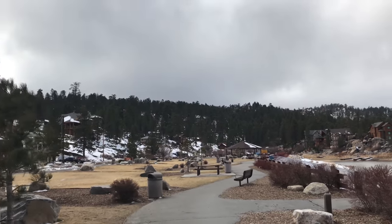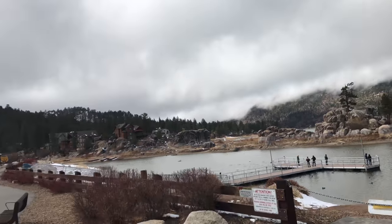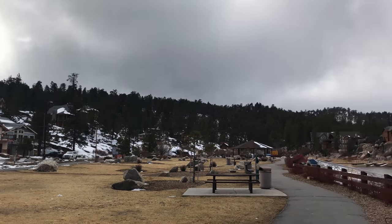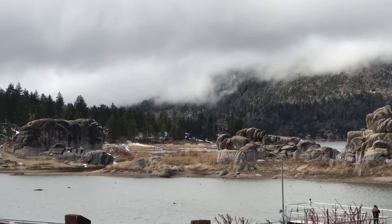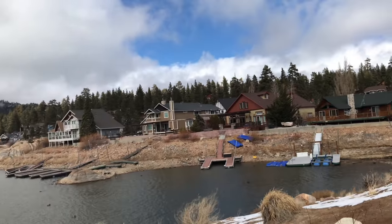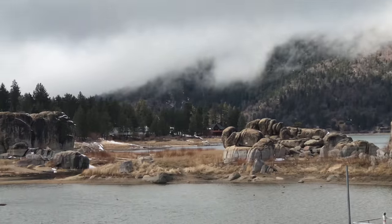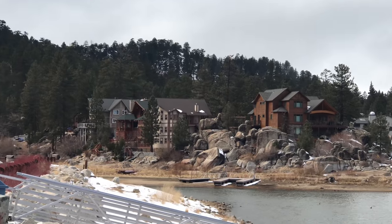Probably tell that's west. So the Big Bear Dam's right over there, and we are over here. We're not gonna walk down on this dock, but I just wanted you guys to see how pretty Boulder Bay is. It's such a gorgeous little place to live. It's such a spectacular part of town. And as I said, snow's the most here out of the whole town. Snowiest part of town, this and the Big Bear Dam. So that's so pretty, guys. I wish the lake had more water, but it is what it is. All right. I want to live in one of those homes right there, man. Pretty sick.